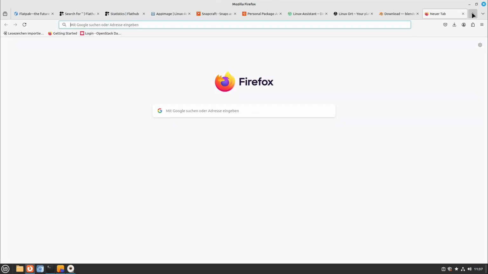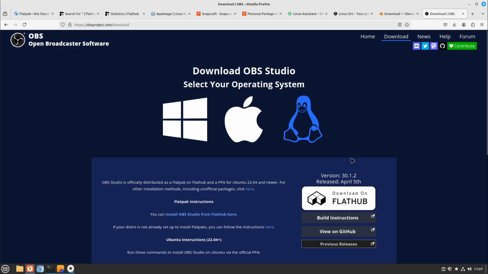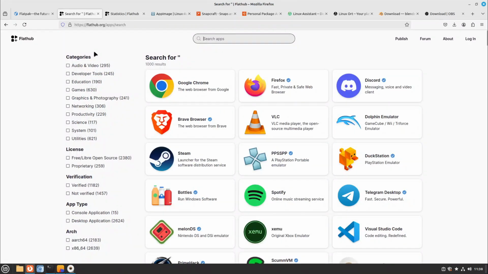But if you have a look, for example, at OBS Studio, then we see they are recommending the Flatpak over Flathub, or they are recommending the PPA for Ubuntu 22 or newer. So I would choose one of these. So just have a look into your Flatpak list and think about it. Do I really need this as a Flatpak, or is it maybe easier and better for me to go with the traditional way? Because the traditional way is in many points really reliable. And if you do not have too many dependencies, which many apps don't, or are developed so well that they can also use multiple versions of a library, then definitely try out the traditional way.